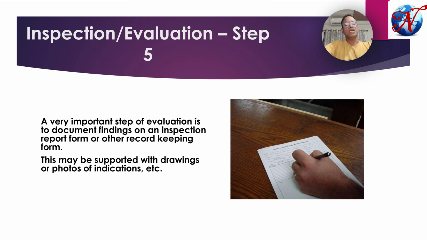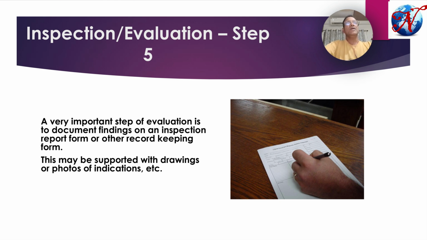If it is a true indication, then the inspector needs to identify whether it is relevant or non-relevant. If the dimension of the indication is more than 1.5 mm, it will be known as a relevant indication. If it is less than 1.5 mm, it will be known as a non-relevant indication. All the non-relevant indications will be considered acceptable. If it is a relevant type of indication, that indication needs to be recorded, whether it is a linear type or rounded type.